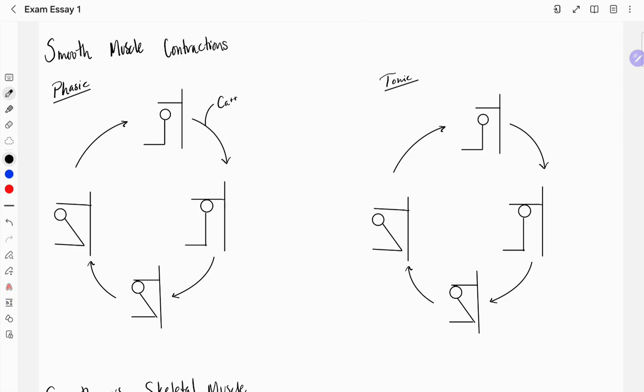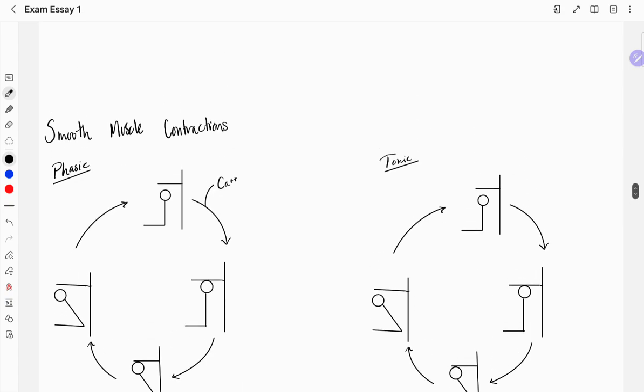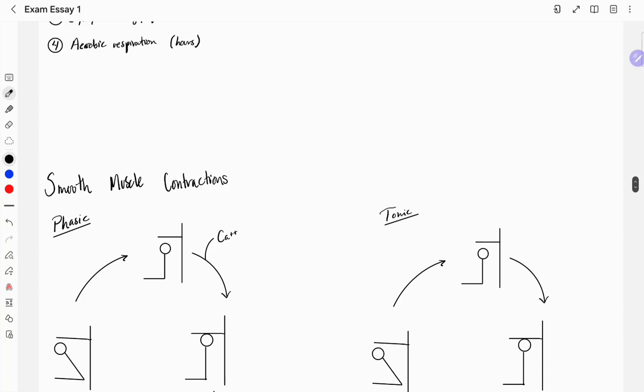Instead, it's going to be interacting with MLCK, which I will actually draw out here in just a second. But before I do that, I just realized I also failed to mention earlier that these cycles that we're looking at are what we call or refer to as a cross-bridge cycle. Just wanted to point that out before I forget. So I'm just going to come up here to try to visualize MLCK. We're going to draw this enzyme and make it look like a snake.